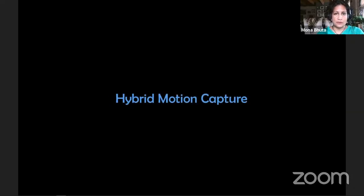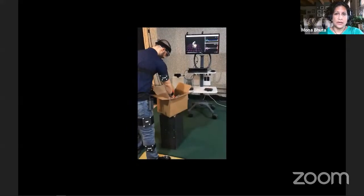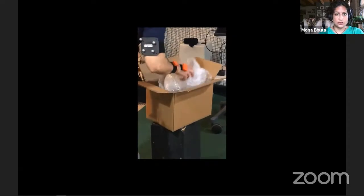So you've seen a little bit about the hybrid motion capture. Hybrid motion capture allows you to combine the strengths of two different kinematic technologies for tracking a subject. This is an example of using IMUs simultaneously with Vicon cameras. Eye tracking is also being synchronously collected. The IMUs here are used for tracking the arm and the hand, while the remaining body segments are being tracked by markers and Vicon cameras. So this offers full body monitoring along with eye gaze data. And the IMU sensors continue to track the hand when line of sight is an issue.